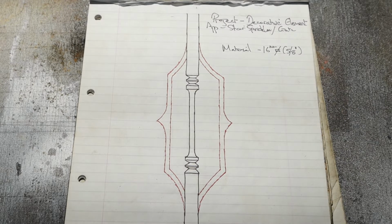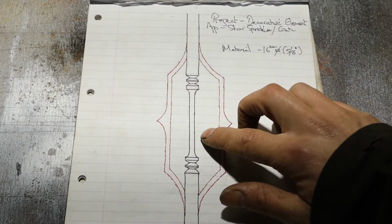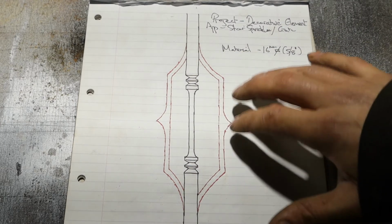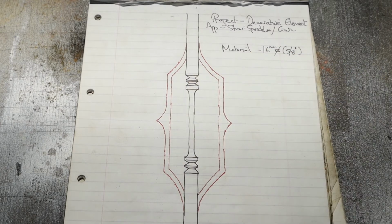But it's basically just 16 mil square, and we're going to neck down this part to about 12 mil round, maybe 10. I don't know. I don't want to make it too weak. And then we're going to use the guillotine tool to butcher in everything, and we're going to use Frank to set these little peaks. Basically a nice simple little project for a Saturday. So yeah, follow along.